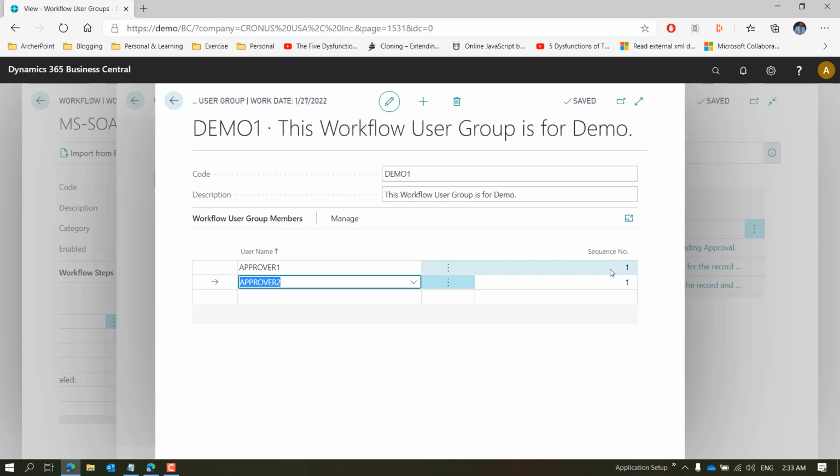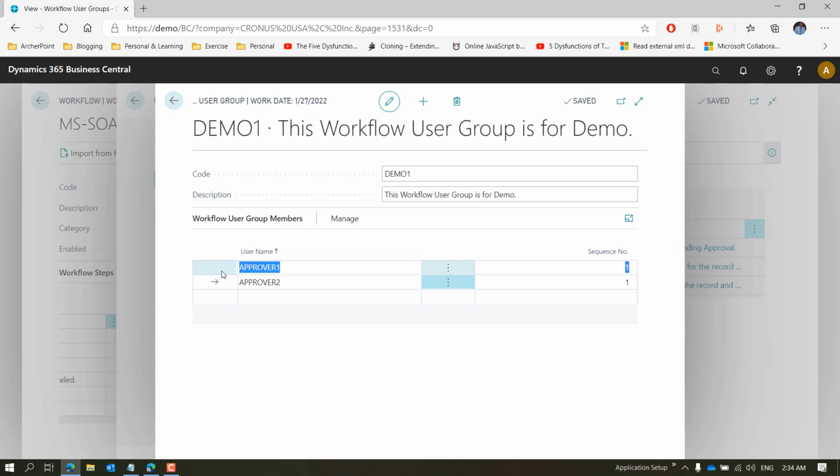When you define the sequence number as same, then if either of these approvers approves the document, that document will be considered as approved. You don't actually have to get 2 approvals. You can get it approved by any of these 2 users.